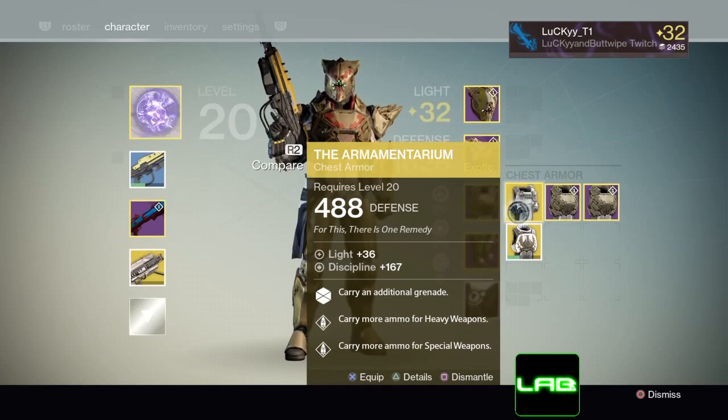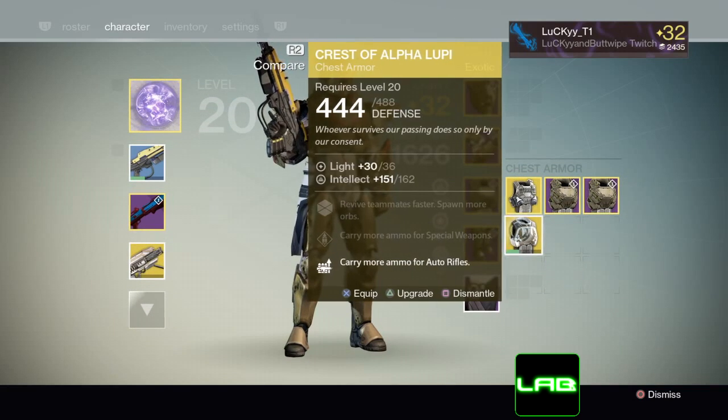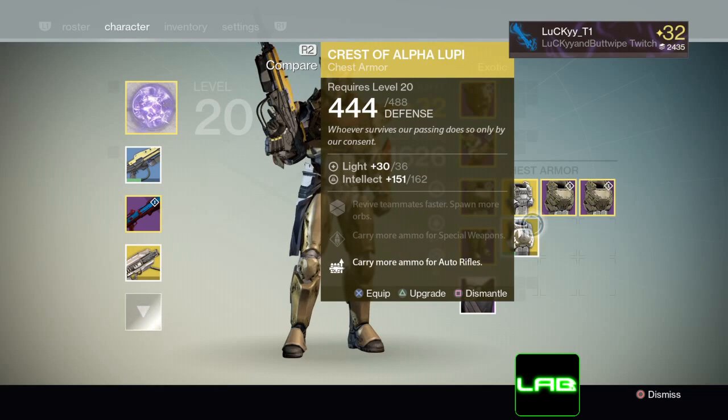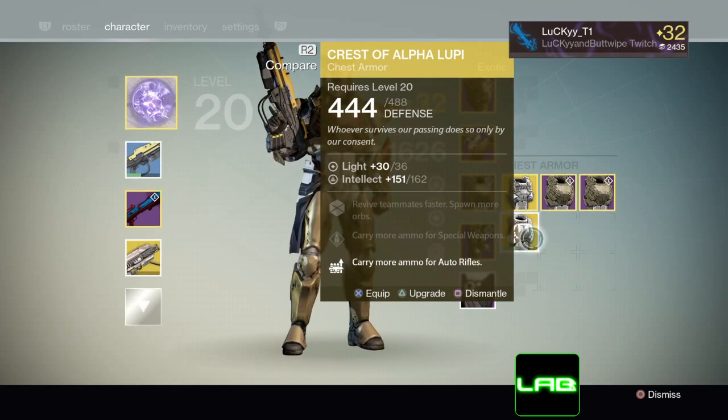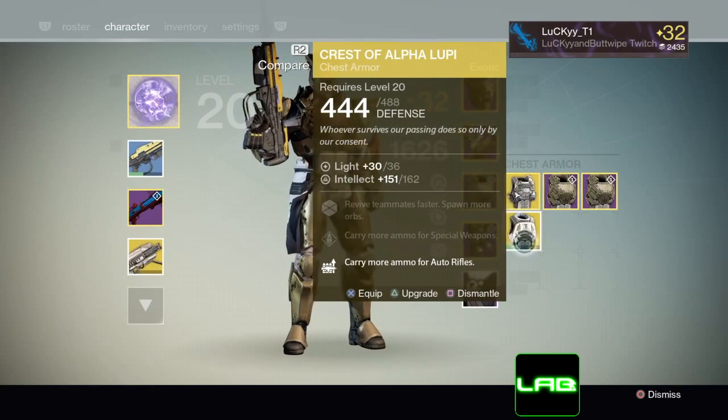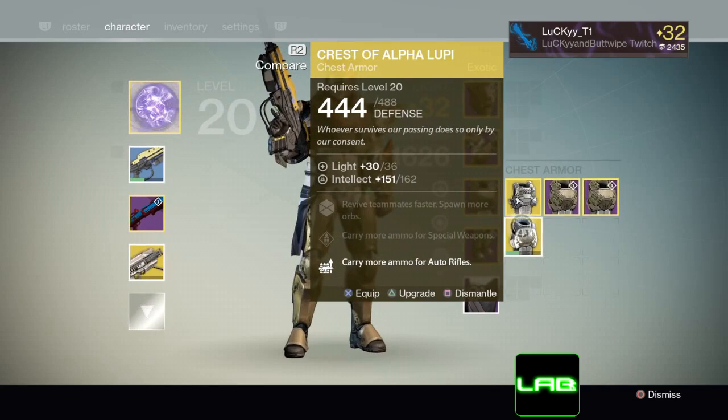Going on down, I have the Crest of Alpha Lupi. Now, I did have it actually fully upgraded. A little secret for you guys out there, mine had Intellect 130, and Xur offered the upgrade for it to 162 Intellect, so I actually paid the 7 grand or whatever it is to upgrade it from 130 Intellect to 162 because it's just such a significant amount, which is something you can do at any point in time. So I did have a fully upgraded Crest of Alpha Lupi, and I just recently upgraded it through Xur so that it would have more Intellect.